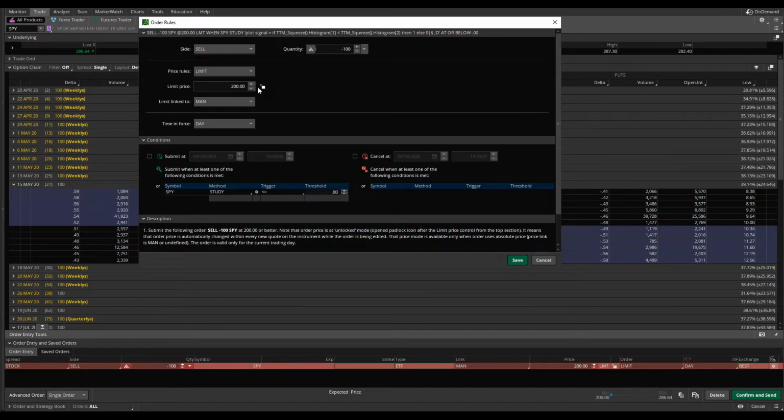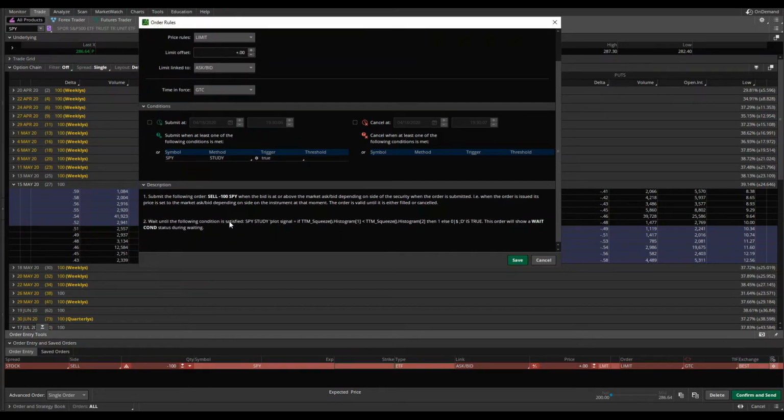So now if we click OK here, you can once again change those same settings that we're typically changing, which is what you change your limit to be linked to, and then what your time in force is. And that's how the squeeze histogram order is now very quickly completed. The one thing that we forgot to do is change our triggers here to be true. Now if we come down to see what the description looks like, we can see that it's essentially saying, hey, sell our 100 shares, good to cancel, whenever the following condition is true, which is our histogram is starting to decrease. If that's not true, then continue to ride out this position until that signal does come, to see if we can get higher highs.